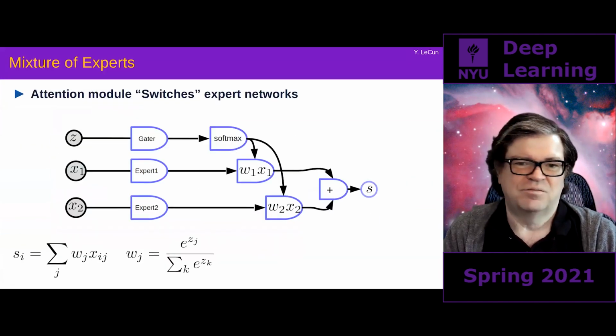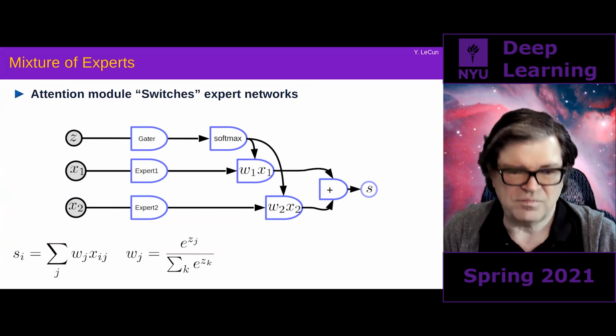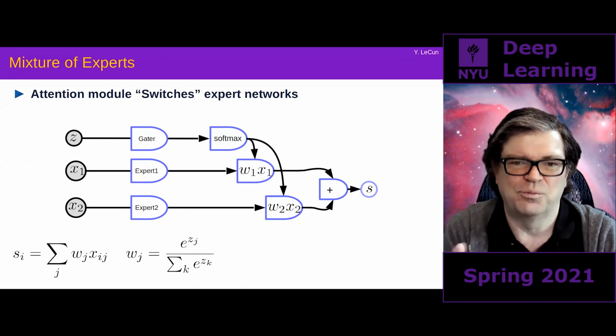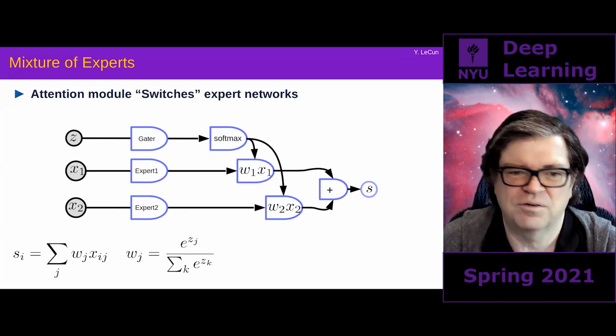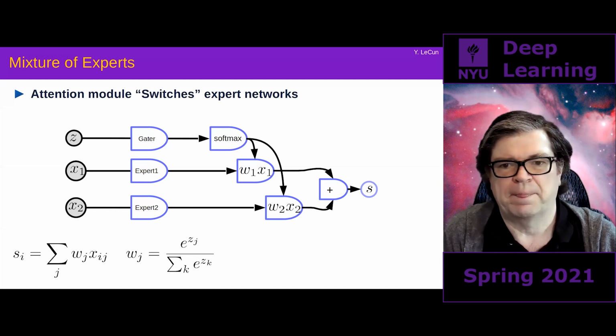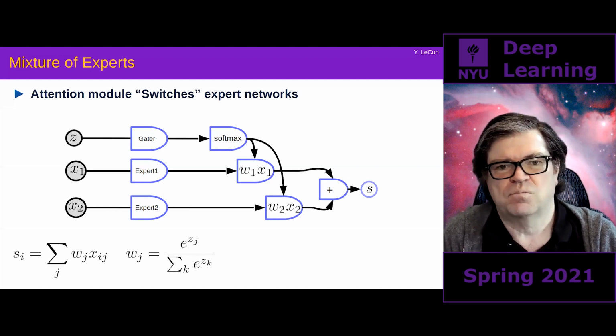Okay, but in general, I use it here in a particular example where all 3 inputs are the same. But in general, that's just a module you can stick in your network and do whatever you want, because you can have as many experts as you want. So it's the softmax of what?